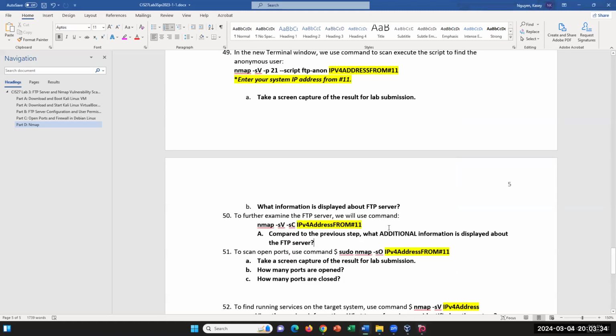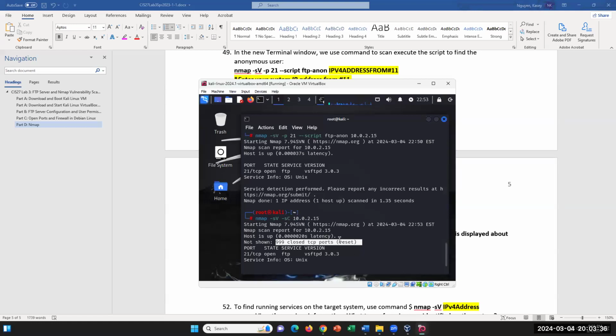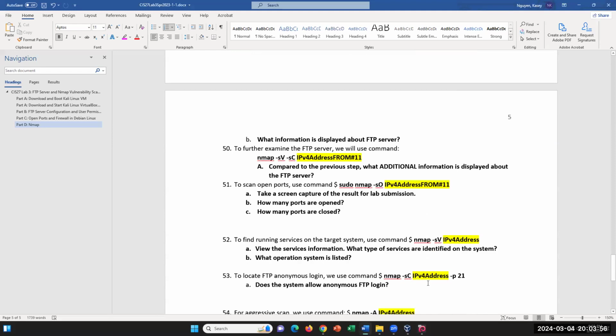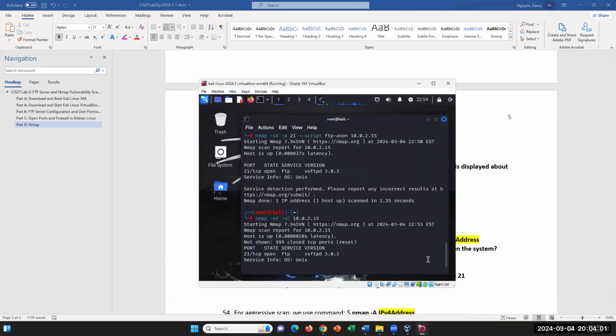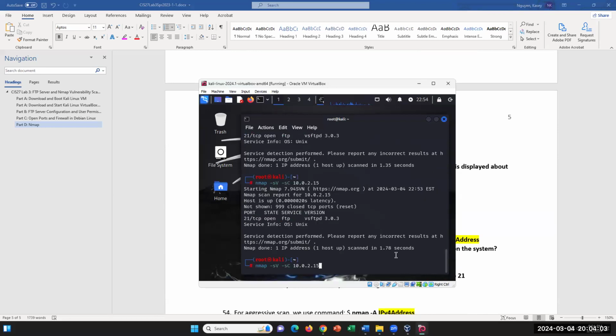And compared to that, what else do you see? You saw that it did scan some of the closed ports. So when you have that scan, just know that it's gonna require a little bit longer time, and possibly that your scan will be detected. And then if I'm doing an -sO, you can just press the up arrow key and change your option. Take this out and then just add the capital O.